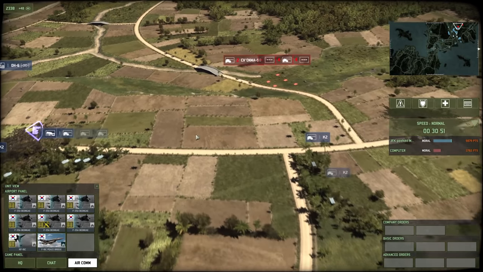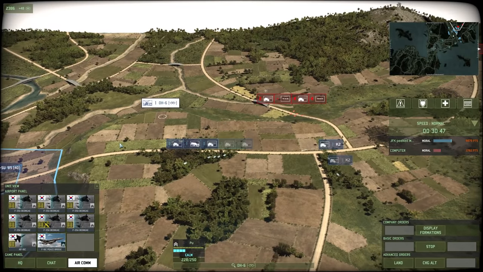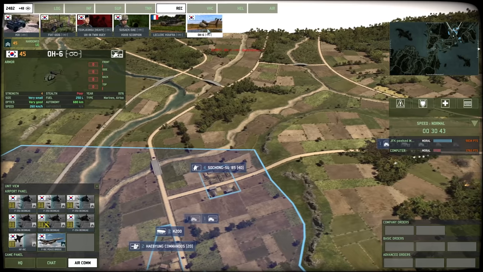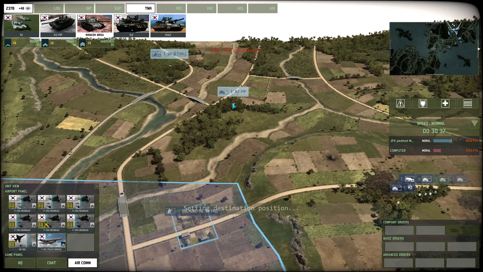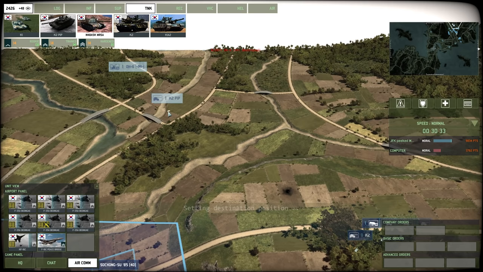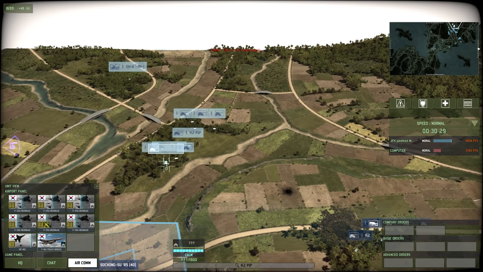Okay, so we do have a bunch of tanks coming up right next to us. Oh, that's bad. That's bad. That's bad. They're shooting my... God damn it. Okay, so they're trying to flank me over here now, I think. Can we get some K2s to cover this flank? I mean, we're getting so many points. It's just ridiculous.